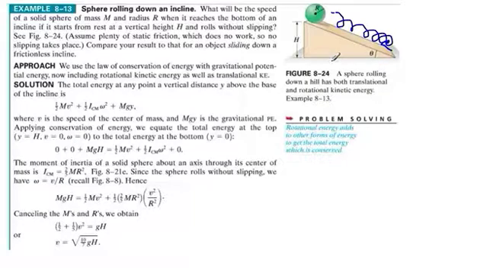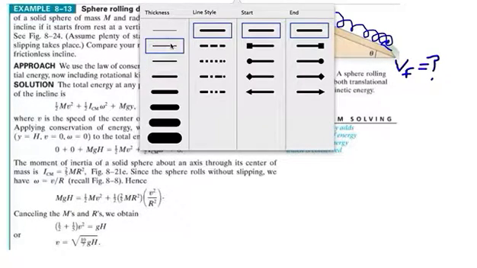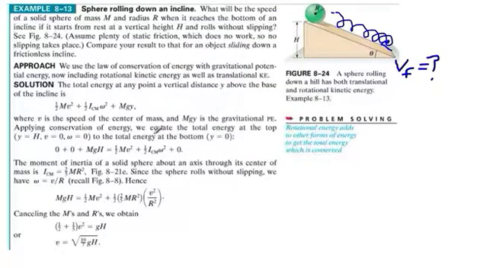So now, since this thing is rolling, we're going to have to do a rotational part to this energy problem, okay? So first, what is the question they ask? In this question, I think they ask, what will the speed be when it reaches the bottom? So I think we want the final velocity. Let's write that down. We should always do that as part of our problem-solving process.